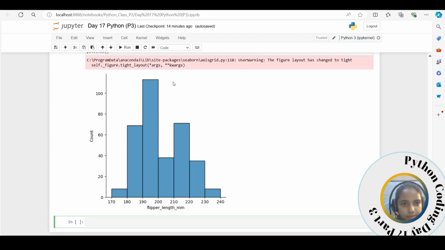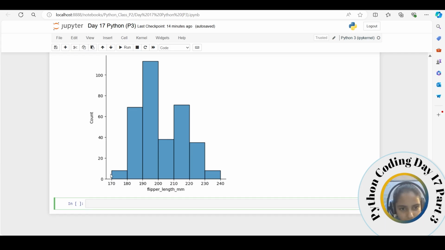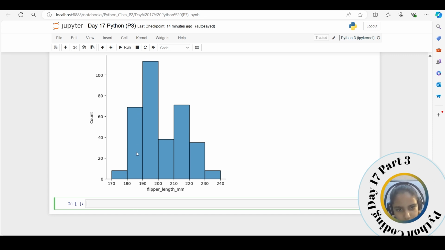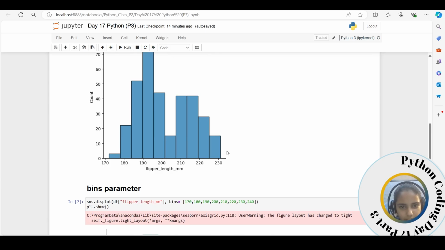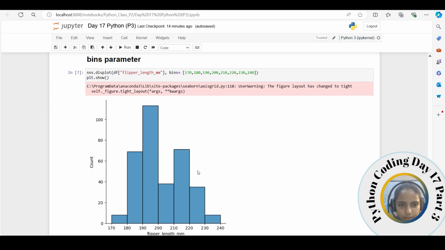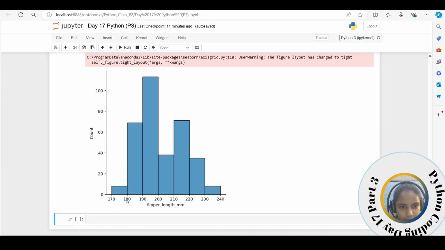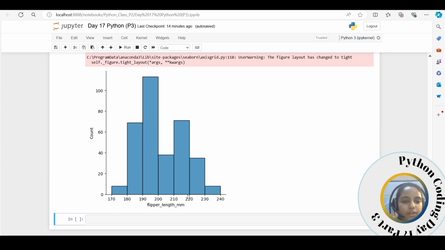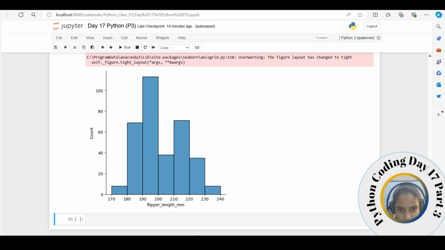Just ignore this. So over here 170 and 180 in the center, and then 180, 190 over here we have got a bar, 190, 200 we have got a bar over here. Not this unorganized pattern, we have got an organized pattern. So this is how the histogram looks. This is how we make a histogram, and we always make it in a perfect format, and it has no space between the bars, as you can see over here.